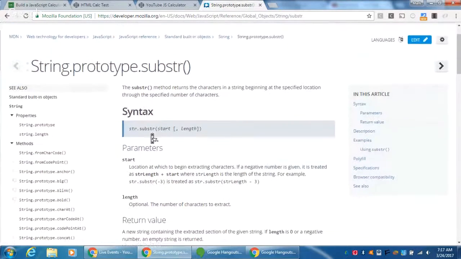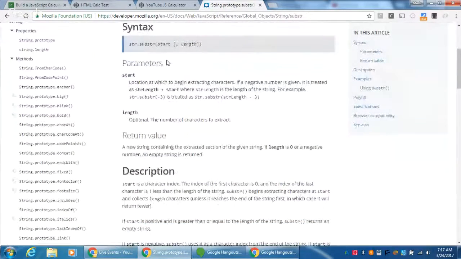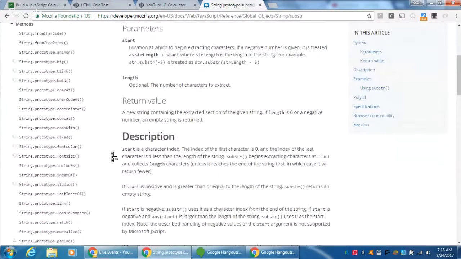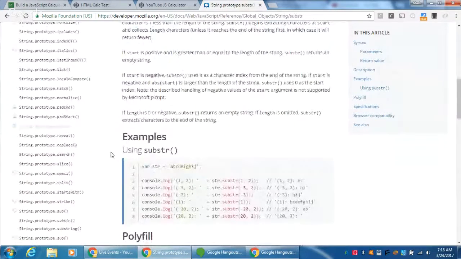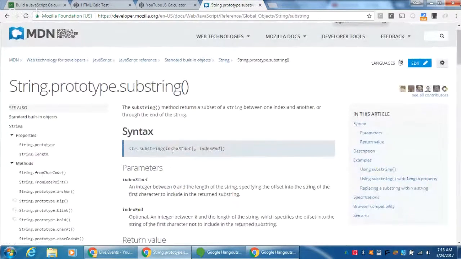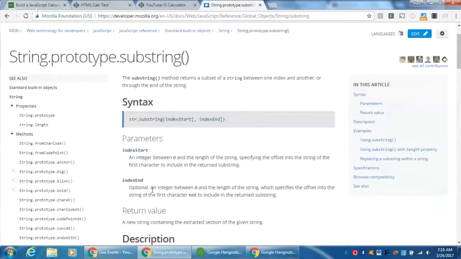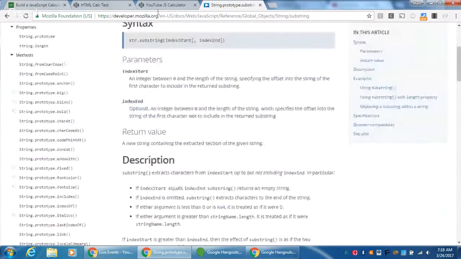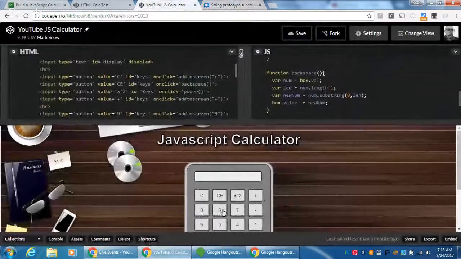There's substr, which does one thing, which talks about the length that you want to cut off. And then there is substring, which has a start index and an optional end index that you want, and that's what's going to pass back as a string, which is what we want. So it should return me back one less.